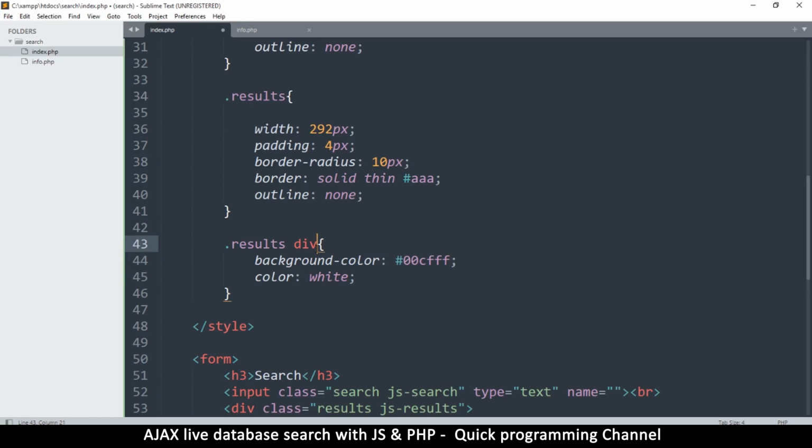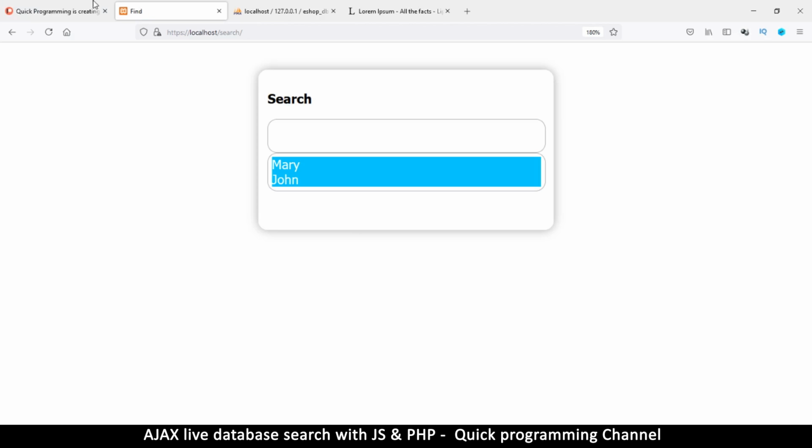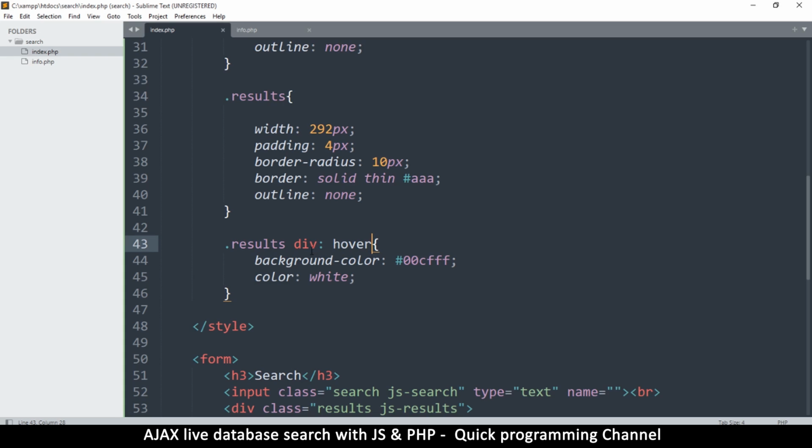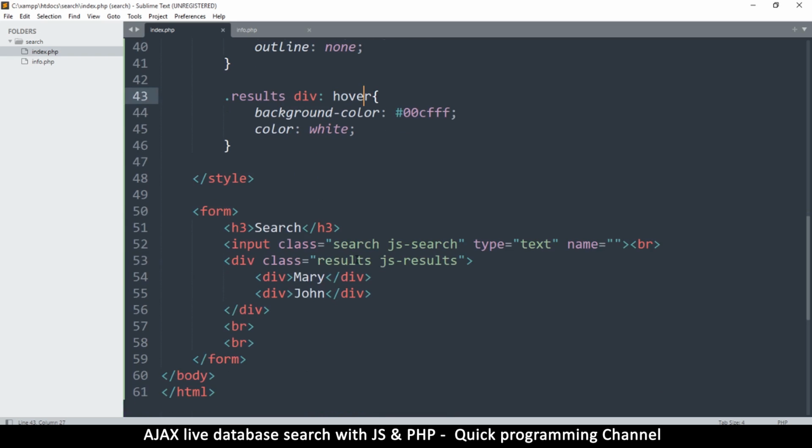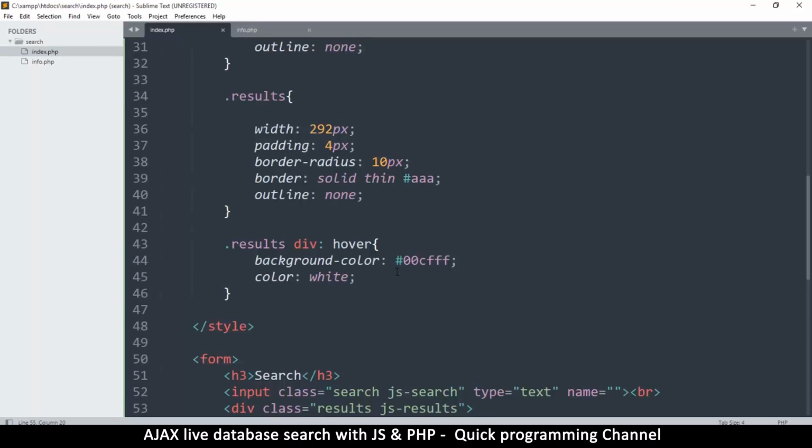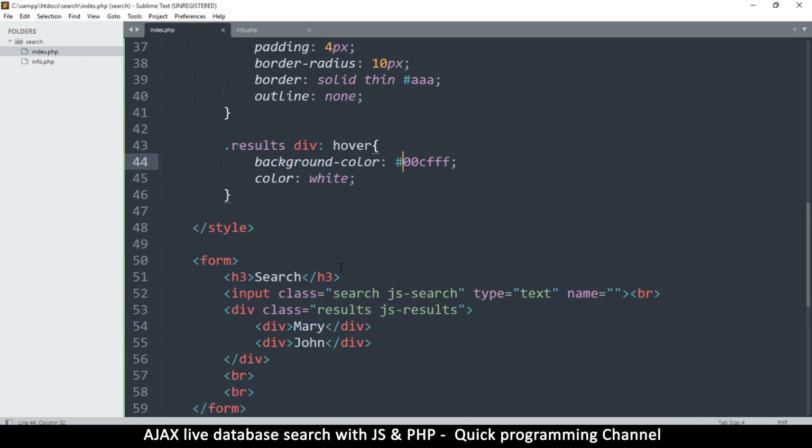So what I want to do is put this on the hover like so. Okay, so refresh, and if I hover on these, surprisingly, results div hover, what's going on? Yeah, this should actually work, but it doesn't seem to be working.